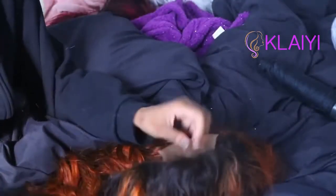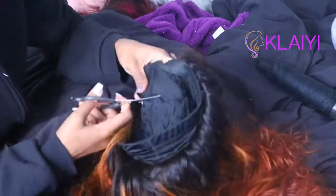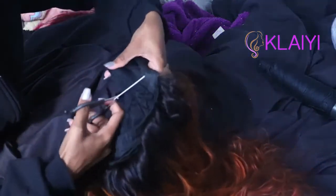So now I'm taking the hair down, as you see, just combing it out, seeing what it looks like. And I love the multi-color oranges, like different 50 shades of orange, okay? So now I'm gonna cut the black cap from under the lace because we don't got black scalp, you know what I'm saying? We didn't bleach the knots for no reason, so we gotta cut that.